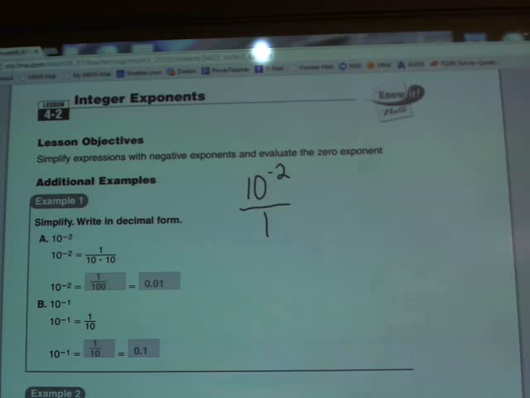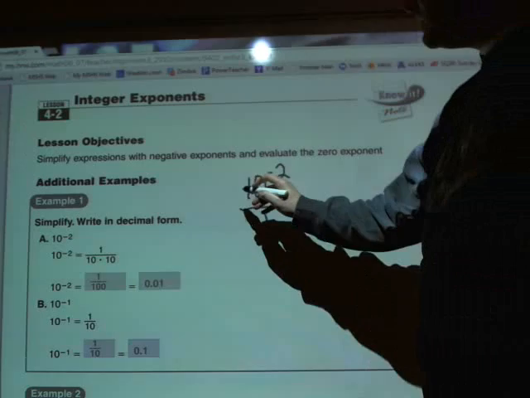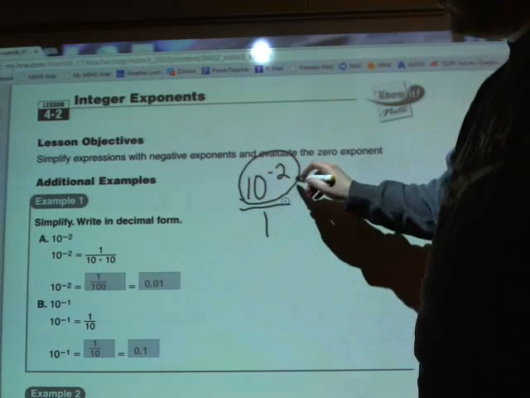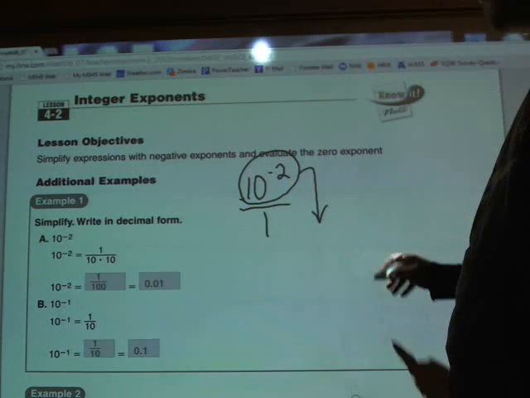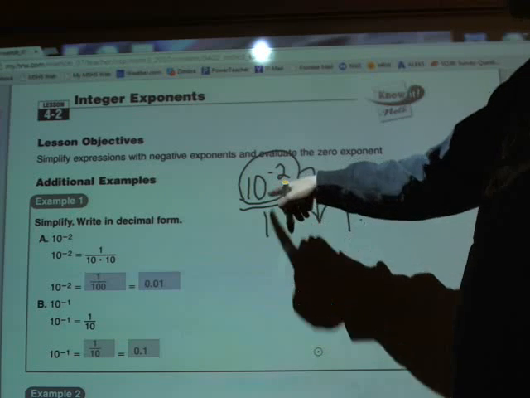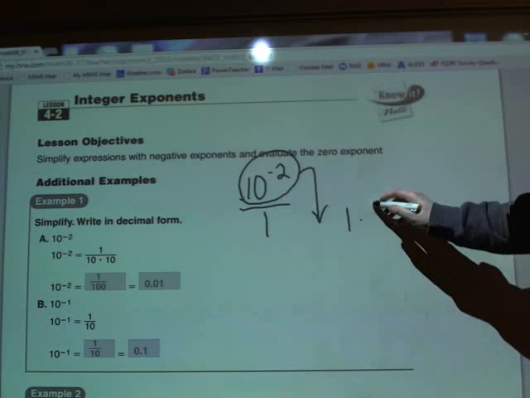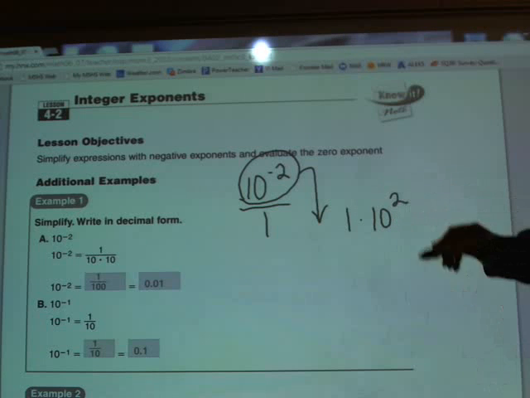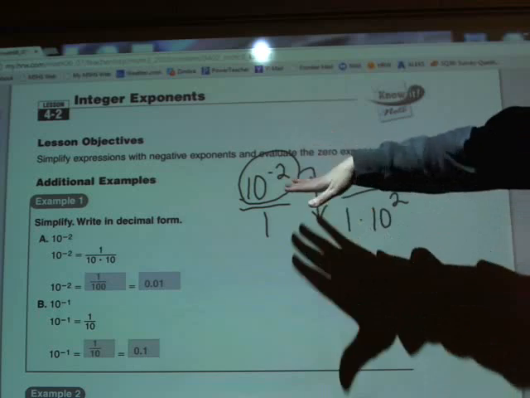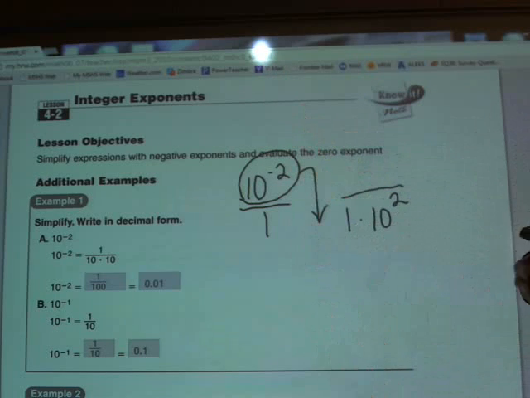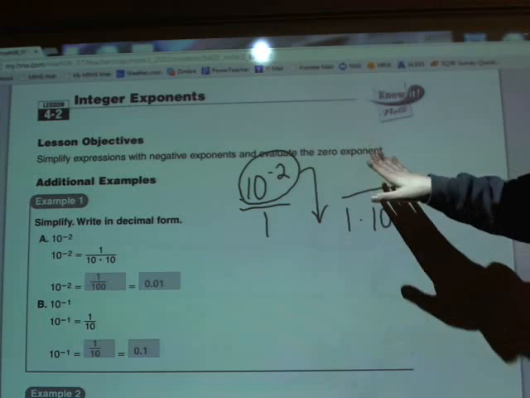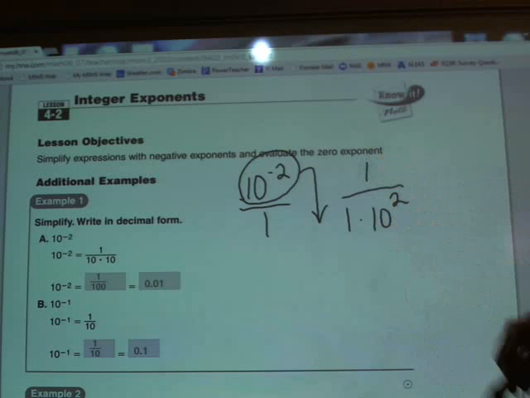So here where I have 10 to the negative second, that's the part I'm going to isolate and flip to the other side of the fraction. On the bottom, I've got that 1 that was already there. And when you flip it, that makes it go positive, which solves our problem of having a negative exponent. So now it's going to be 10 to the second. And the top now has nothing left because I flipped that down. Again, when you have a vacancy, you fill that in with 1. So this is 1 over 1 times 10 to the second.